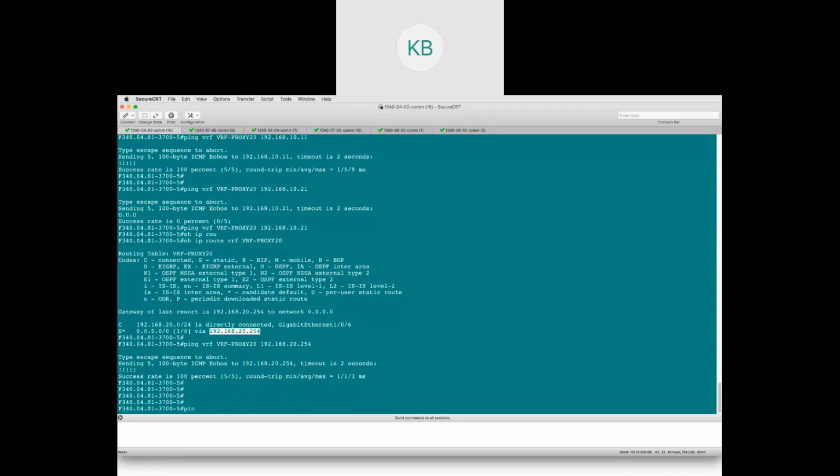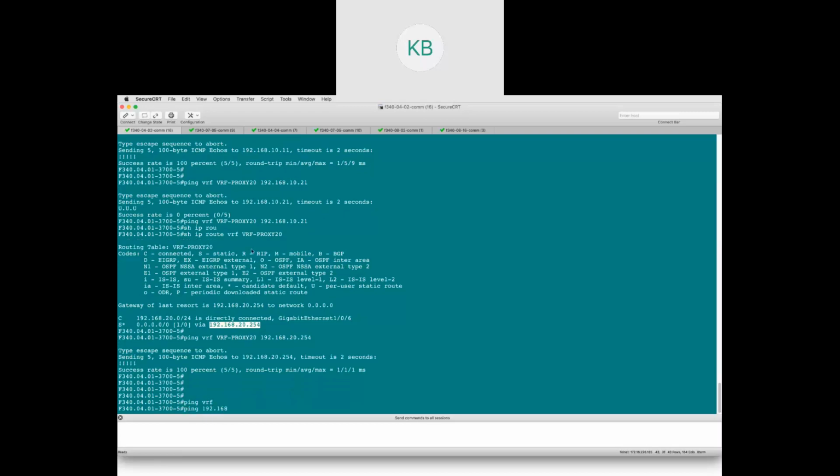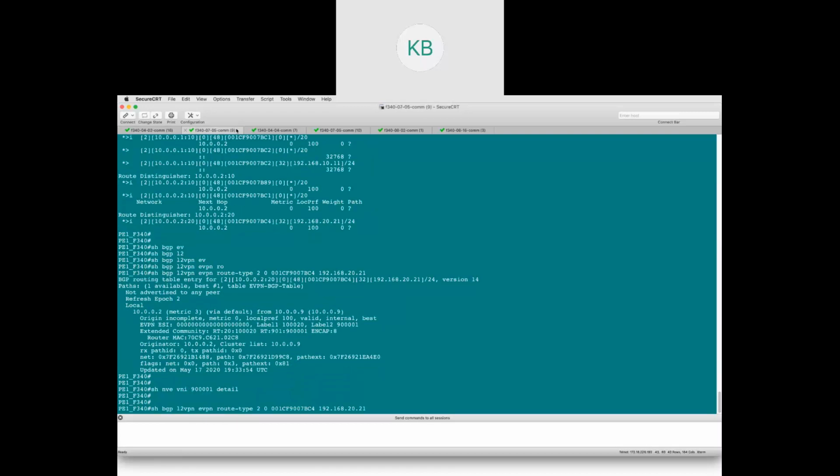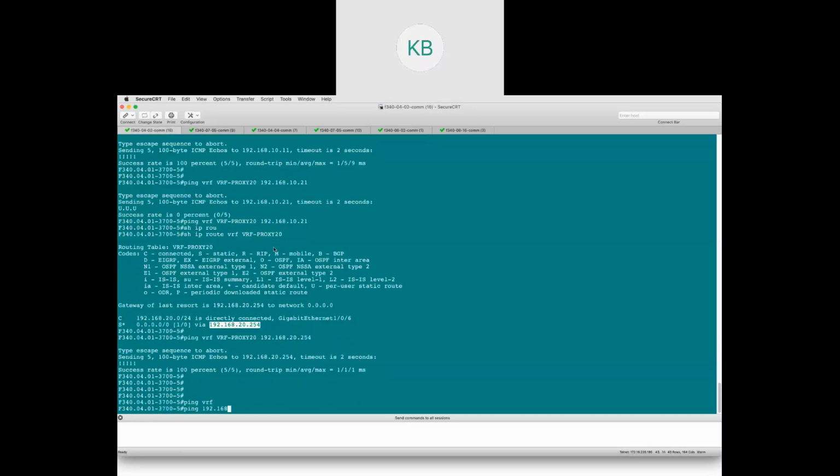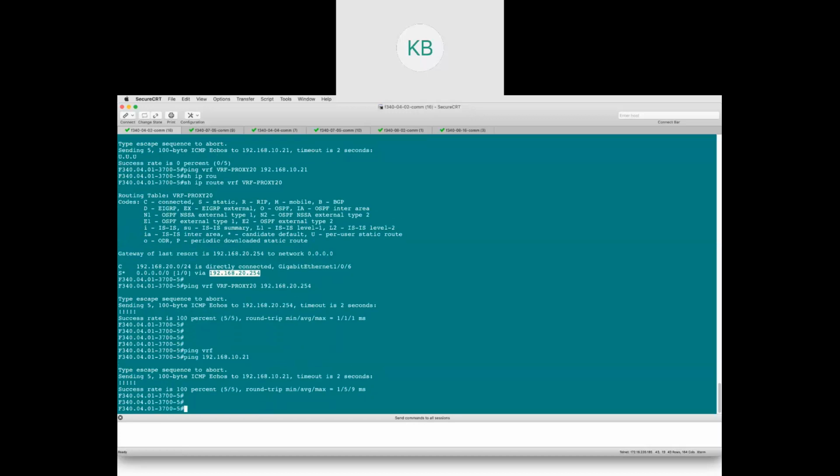It can reach. Ping VRF then 192. If I do, it knows 10.11, 10.21. It doesn't know 10.21, 20.21, and 20.31. So 192.168.10.21.